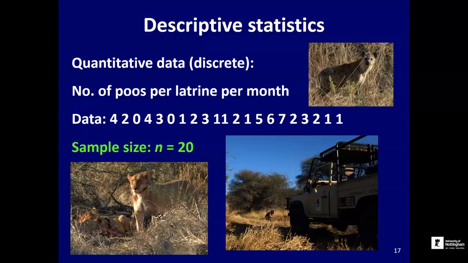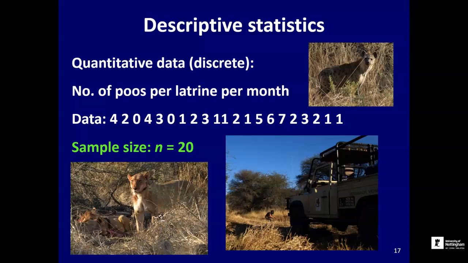So in the photograph here, you can see this Land Rover, and next to the Land Rover is just in the background my student Jess, and this is a PhD student who was working out in Botswana. And what she's actually doing there is counting hyena feces. I know it's not a particularly glamorous job, but somebody's got to do it. So she was actually doing a PhD looking at how hyenas communicate with other large carnivores like lions, which is the other animal in this shot, at latrines. So hyenas defecate in latrines, big piles of poo basically, and wee, and lots of other interesting olfactory cues.